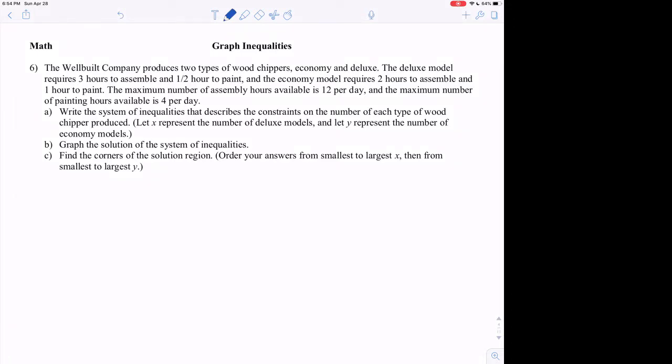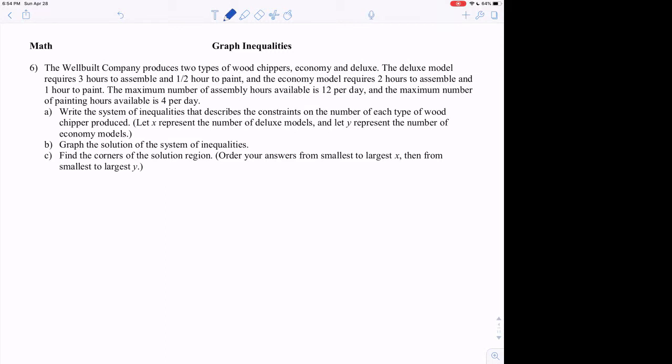Hello, welcome to the Graphing Inequalities word problems. Now, the hardest part about these word problems is setting them up. Once you set them up, then all you're doing is graphing lines. Okay, it's just like what we just did in the previous videos. So, the easiest way to set these up is to make a table. All right, so when we read the word problems, what we're going to do is make our table.